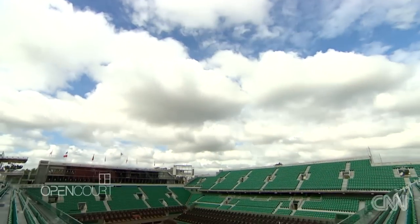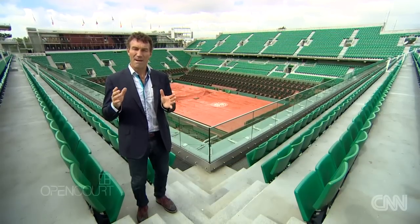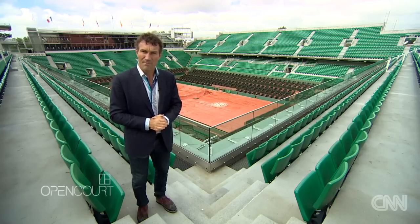The Philippe Chartier Court is the centrepiece of the French Open. It's where champions are made and it's the most famous clay court in the world. Even though it hosts the tournament's biggest matches, some argue that without a retractable roof or lights, it's falling behind the competition. But that's about to change.